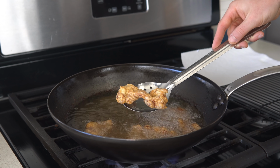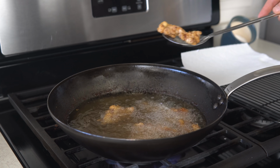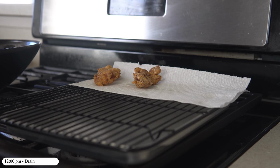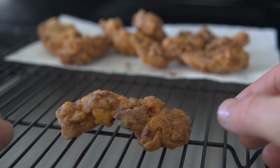After 6 to 8 minutes, the chicken should be plenty cooked through since it's small pieces, but you can double check with a thermometer if you would like. Place the brown and crispy chicken strips on a paper towel over a wire rack to dab off the excess oil before moving to the lower rack.